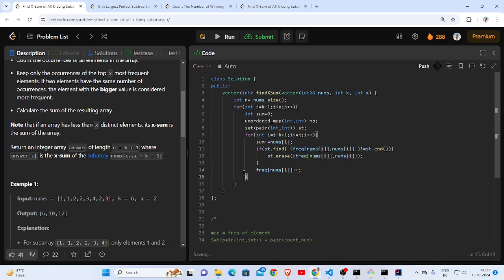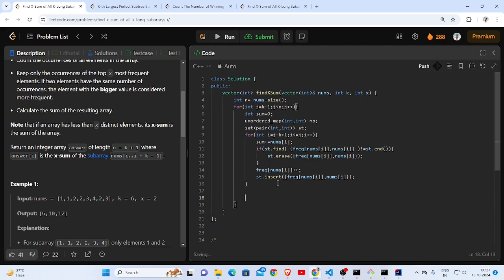Alright, and after increasing the frequency, insert it. So I've increased the frequency, now I'm inserting the new key.